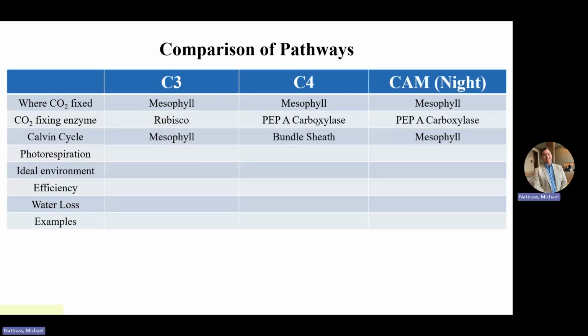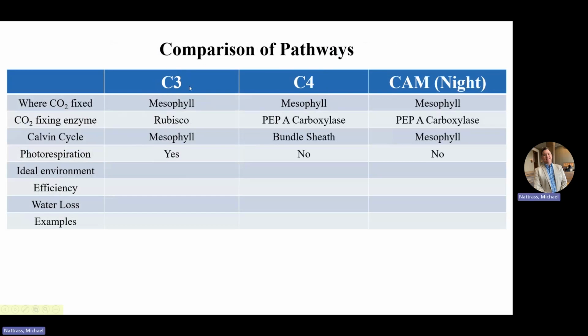And again, the C4 or CAM is like a combination of both, but has been flipped by time. Next, what do we think about photorespiration as far as C3? We think this is going to be high or low? High. We will not have photorespiration in CAM or C4 because remember, we're stockpiling that carbon dioxide in the mesophyll cell. We're stockpiling it so that the Calvin cycle has enough carbon dioxide in order to efficiently complete that process.